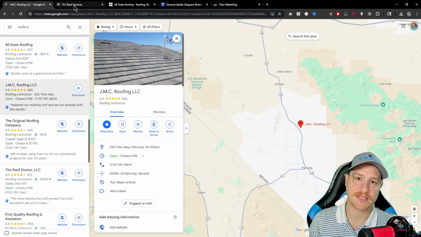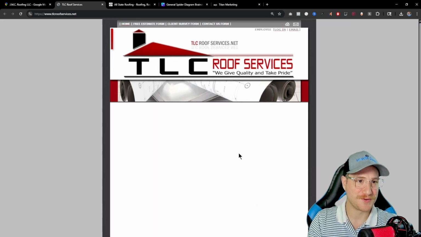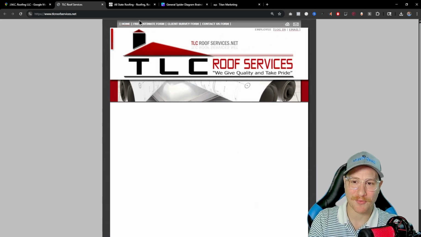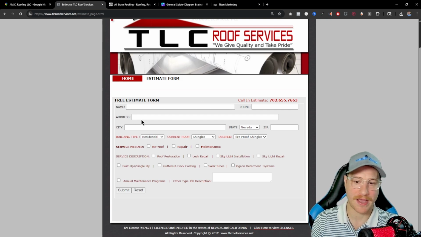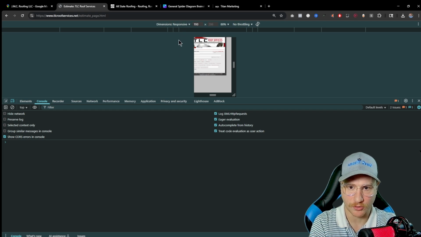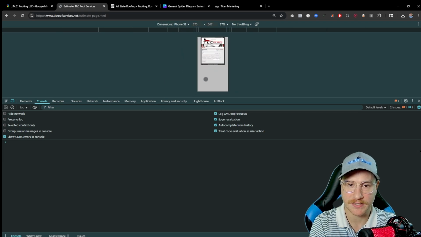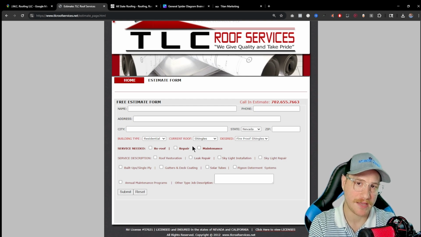Now, I found a few websites here I just want to show you really quickly and show you the level of websites these companies have. For example, here's tlcroofservices.net, and as you can see, there's nothing here. You have employee login at the top right, free estimate form quote, and this is just way too many things to fill out. If we hit F12 and then change what device we want here, we can see what it looks like on an iPhone. And as you can see, it's not mobile optimized. Now, they have about 20 things to fill in here on their form fill. This is just way too many. The companies are gonna just need 3 things: your name, email, and phone number.